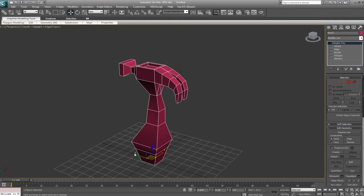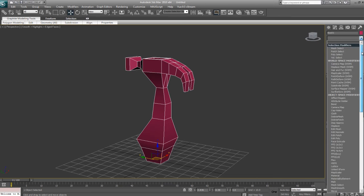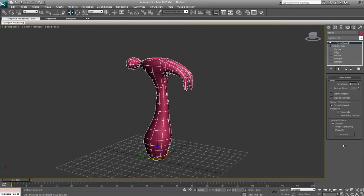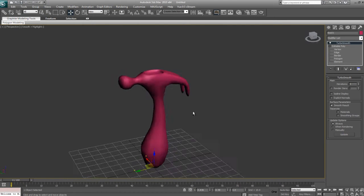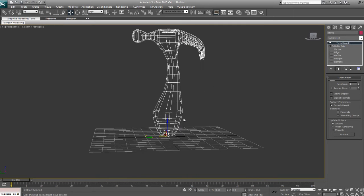So we're going to go back into 3D Studio Max and we're going to add on a modifier on top of this hammer called TurboSmooth. Just click on this drop-down box here - you can hit T to cycle down to the T section really quick. Scroll down to TurboSmooth and we're going to leave our iterations at 1. The more iterations you have, the more polygons you have, and the slower your computer is going to work. But we only need one for now. Right off the bat we take a look at the hammer and it's very clay-like, not really holding its shape anymore.